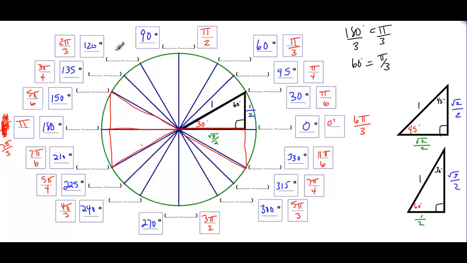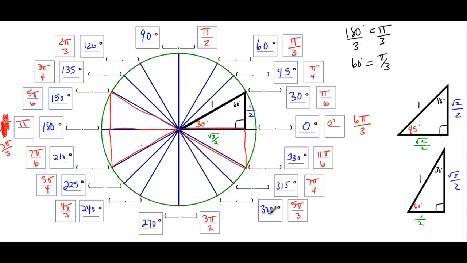We're going to be using these families a lot, and I like to remember them in families. So my 30s, if you notice, are over 6. My 60s are over 3, so that's a good way to remember it. The 45s have a 4 in them, they're over 4. My 30 degrees are pi over 6, 5 pi over 6, 7 pi over 6, 11 pi over 6. The 45s are pi over 4, 3 pi over 4, 5 pi over 4, 7 pi over 4. If you notice, they're all odd numbers. And my 60s are over 3: 1 over 3, 2 over 3, 4 over 3, 5 over 3. And we're going to be spending a lot of time practicing these, and in your packets you have a lot of blank copies of this, so you can try to fill them in over and over again.